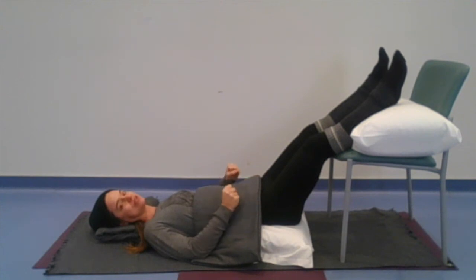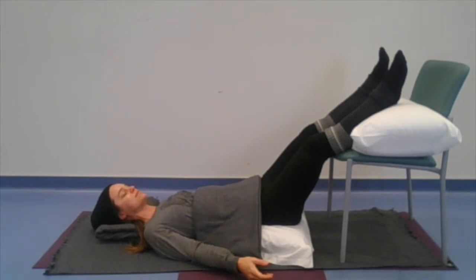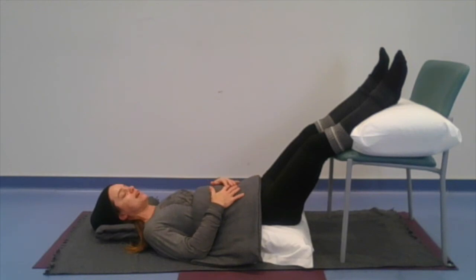Inhale, you are invited to reach your awareness out to your very own borders. Exhaling, the whole body letting go. Just a little bit more with each exhale. And so as we rest here for just a few more minutes, each inhale invites us to expand our awareness. Each exhale invites us to deepen our surrender to gravity.